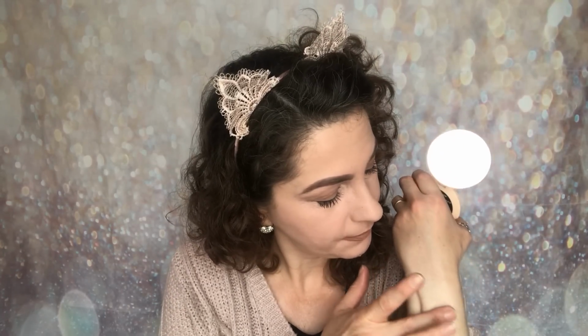I like products that are separate, so that they go into a makeup bag a lot easier. I just know what I'm doing much more easily. I just wanted a separate bronzer. That's what I wanted, and I'm hoping that these are good, and that I really love them. So like I say, this one is called Holiday Romance, and oh, that feels very, very soft. Let me just pop that down so I can show you the swatch.